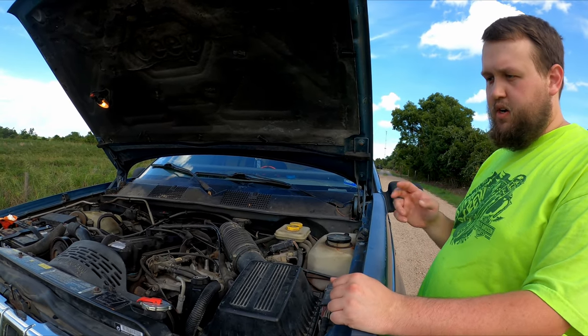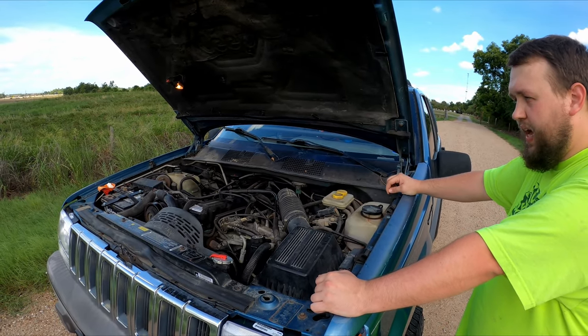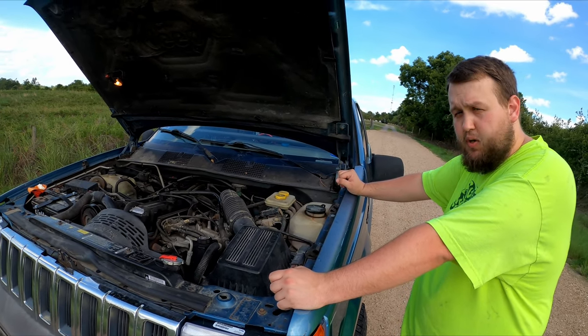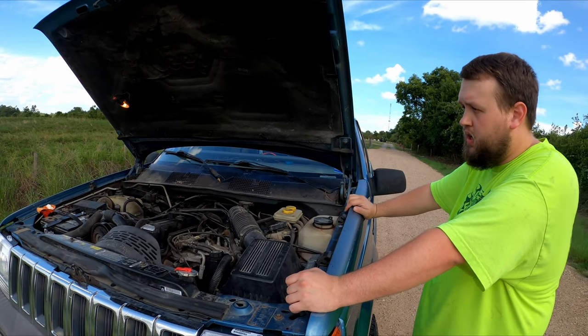New fan clutch, newer radiator, and the damn thing still gets hot. So mine, in specific, only gets hot when I have the AC on. It's 100 some degrees outside and I get stopped in traffic. So in a future video, we're gonna put some hood vents on.